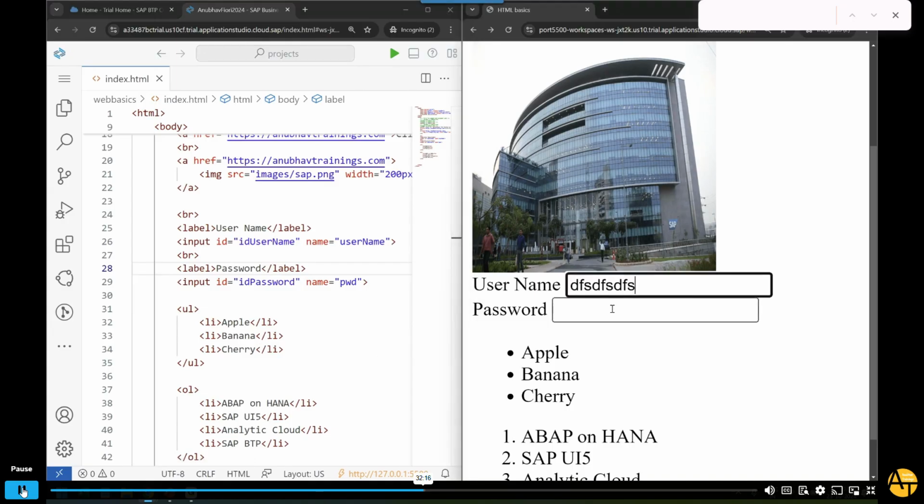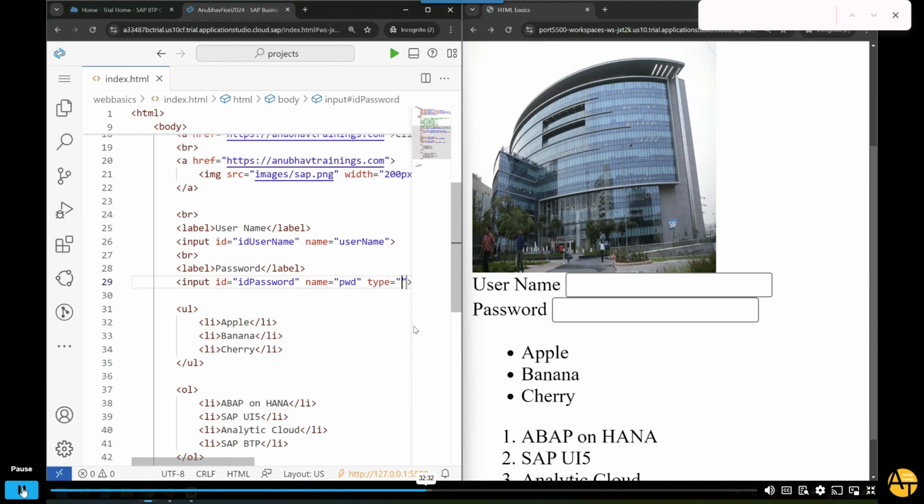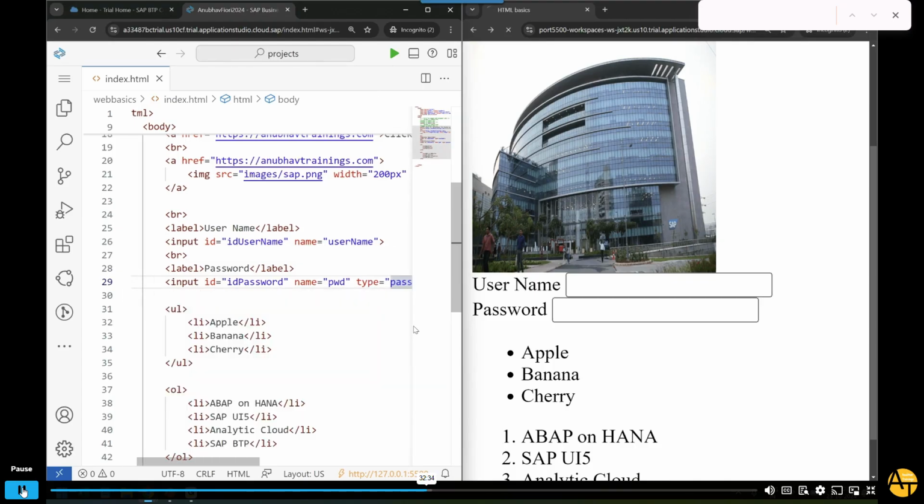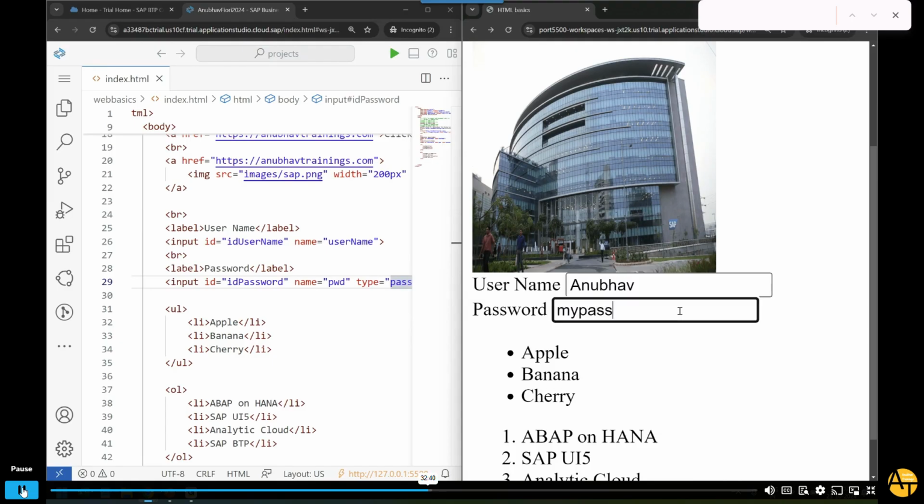So I can now type username, I can type password. Ooh, my password is visible to everybody. That's very bad, ideally it should not be. So what we do is we come back over here and we set the type property as password. Now let's try. I say Anubhav and my password.